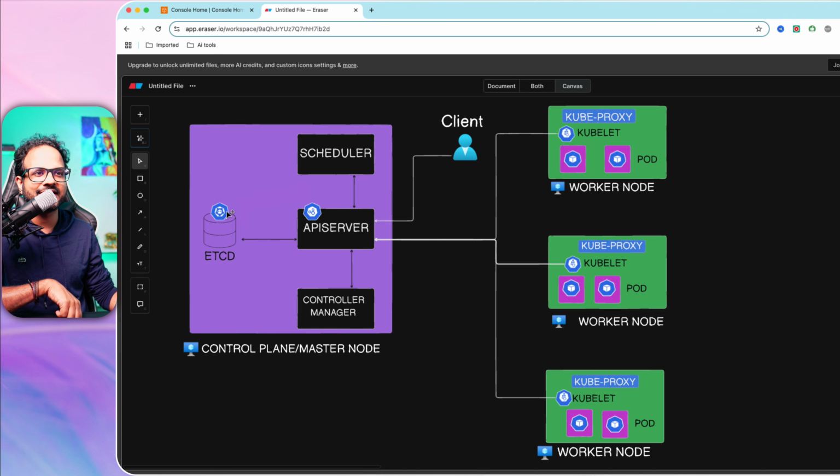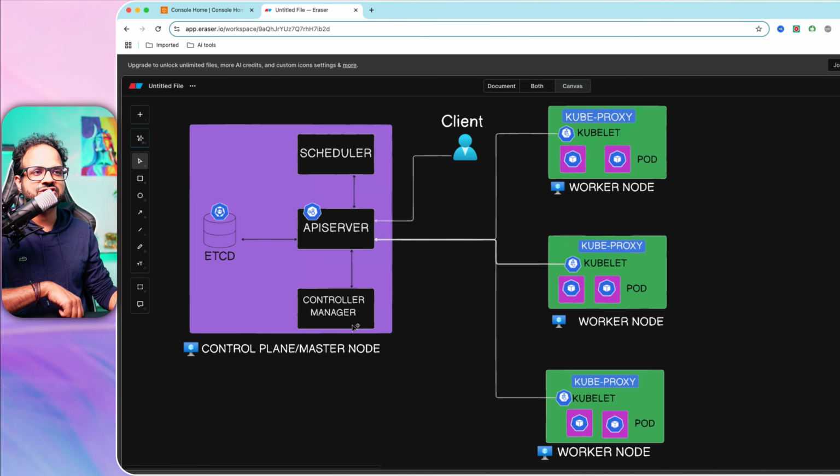Let's understand. The control plane has these components. We have the API server, which is the entry point for all incoming requests and is considered the heart of the control plane or master node. Now, whenever you run any kubectl command, it won't work because the API server is down. The scheduler is responsible for scheduling incoming pods to one of the available nodes. So if you try to create a new pod, or if a pod is in pending status, it won't be able to be scheduled on one of these nodes because the scheduler is down.